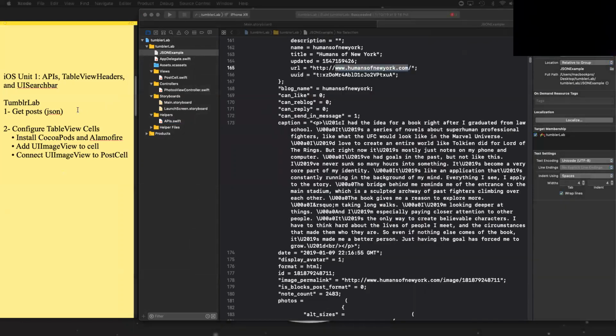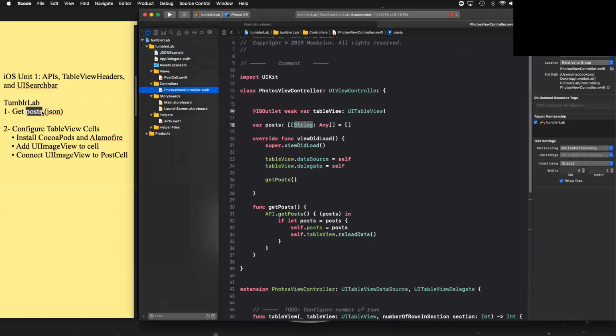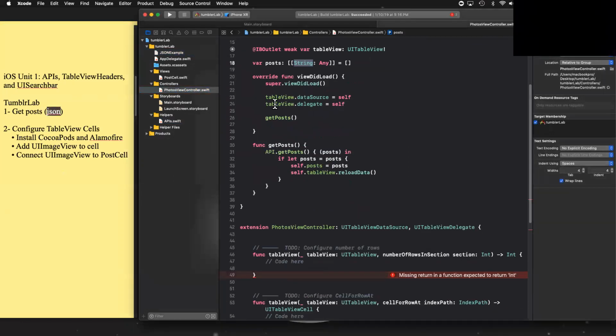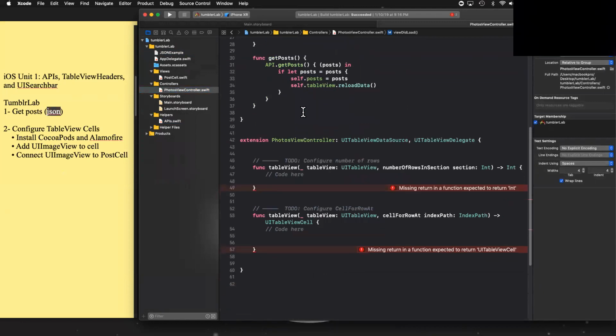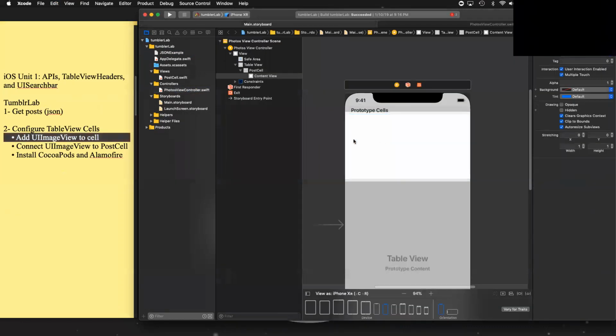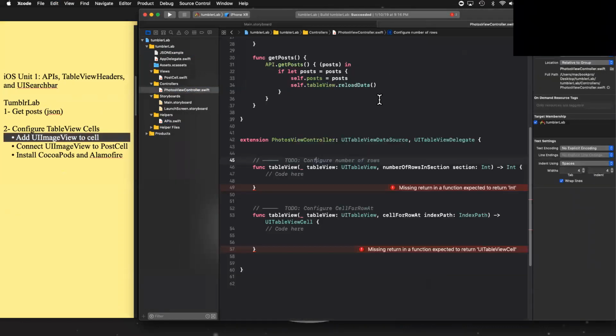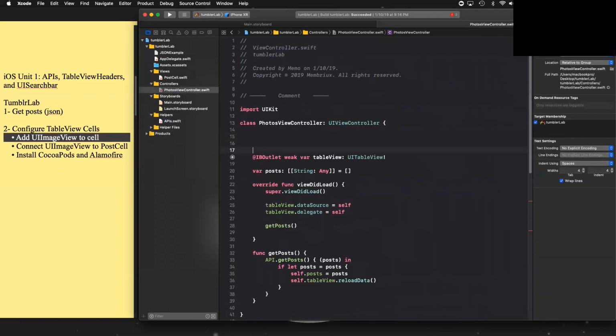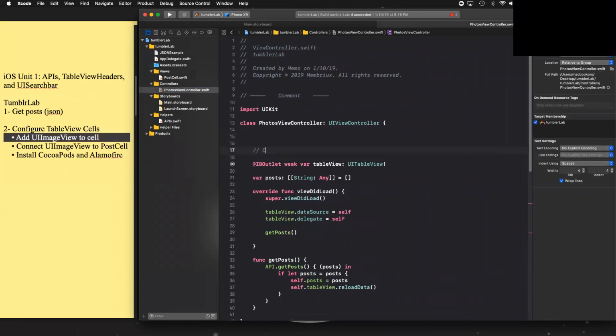So I want you guys to go ahead. In your teams, you will notice I already got the post. So I created a function. I already assigned the table view data source. I already completed the basics of implementing the table view. What I want you guys to do is add the UI image. I'm gonna add this later. Add the UI image to your cell in the storyboard, and connect the UI image to the label. So it'll be somewhere like around here. I didn't add that, sorry about that.